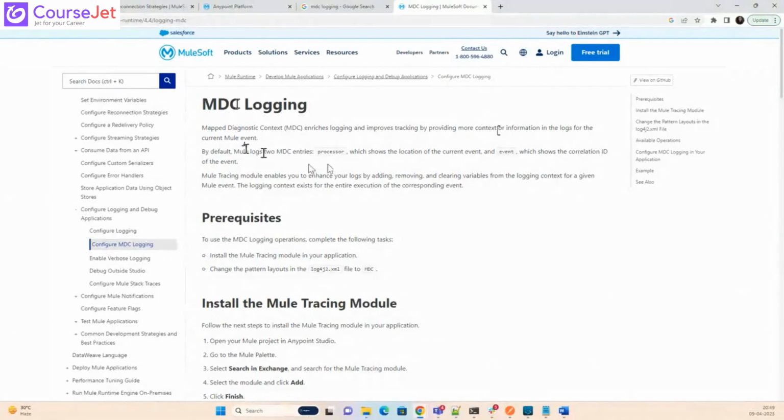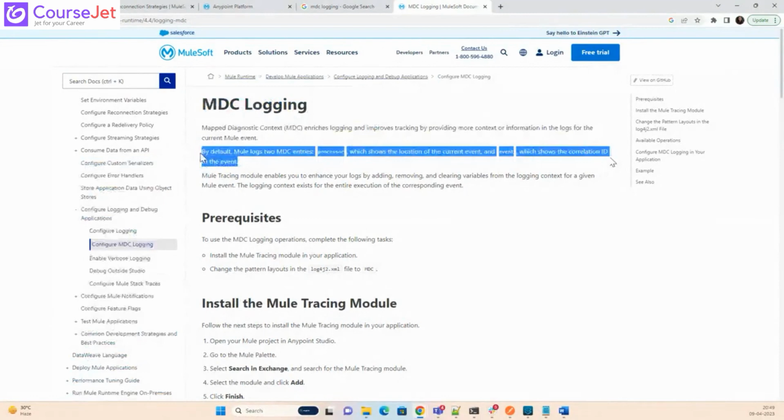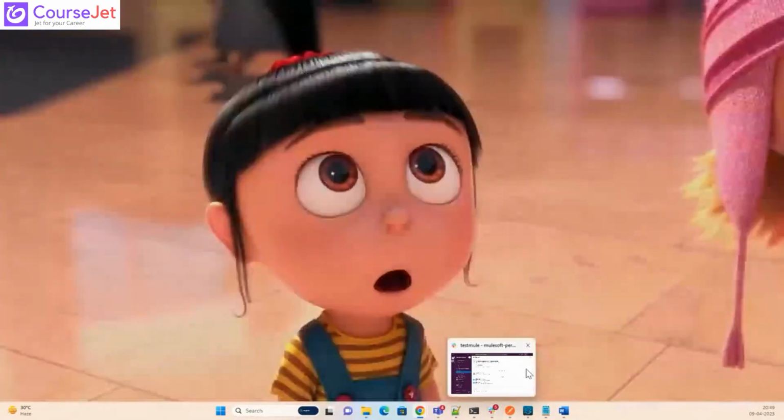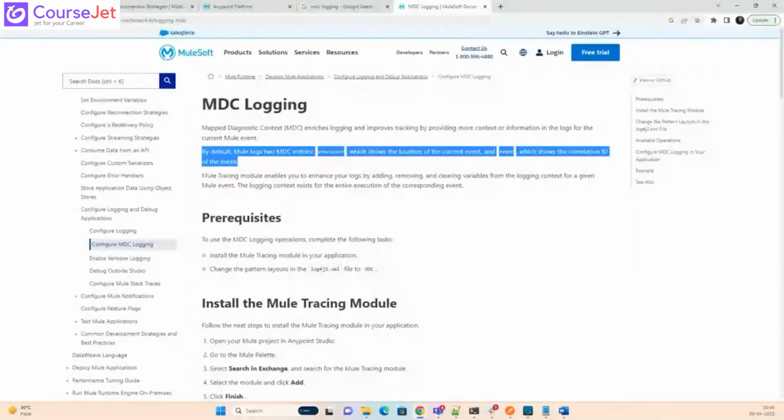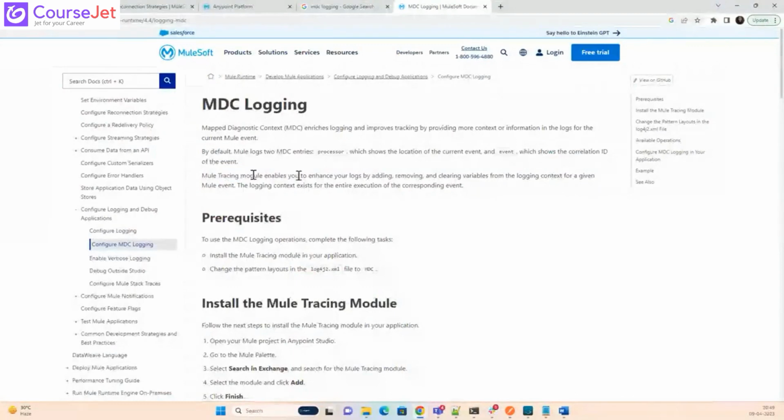By default, Mule logs two MDC entries: the processor, which shows the location of the current event, and the event, which shows the correlation ID of the event. We will be checking how this is going to be printed. Next, the Mule tracing module enables you to enhance your logs by adding, removing, or clearing variables from the logging context for a given Mule event.